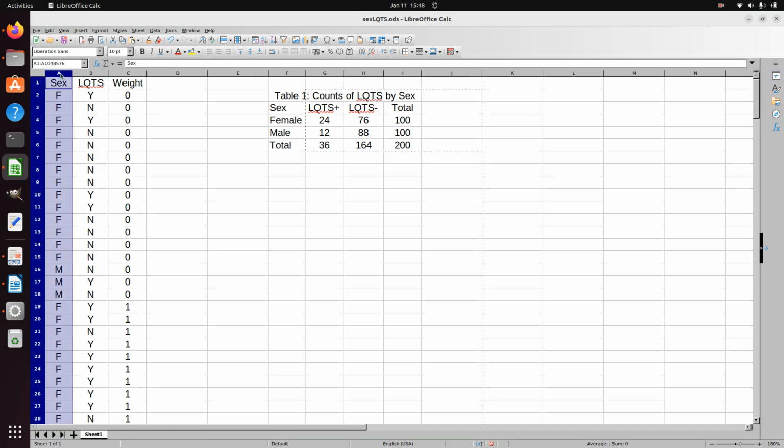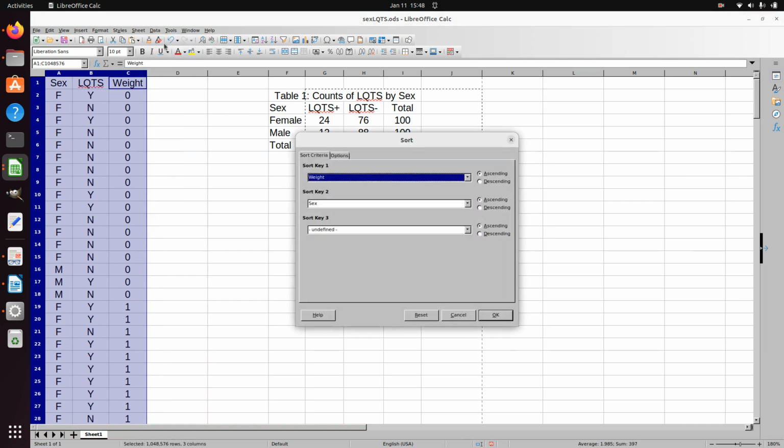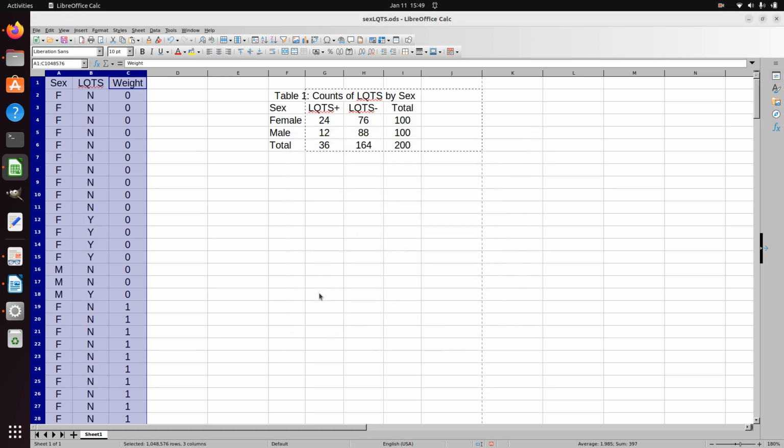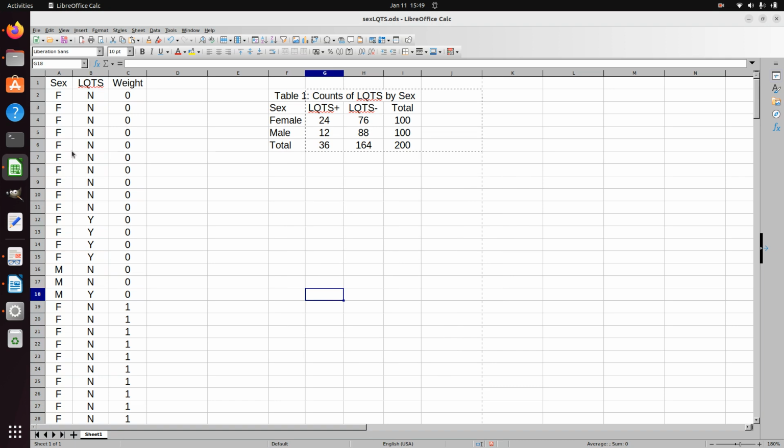Okay, well, I can fix that. Data, sort. Okay, it's not essential that I fix that, but it's pretty essential that I did the other sorts. But now I can even do a third level and do by the LQTS. And notice, as soon as I added a third level, if there had been 4 columns or more, it would allow me to keep sorting by more and more columns if I wanted to. So I say, okay. And now I have this sorted, and I can create a table just like I did here.